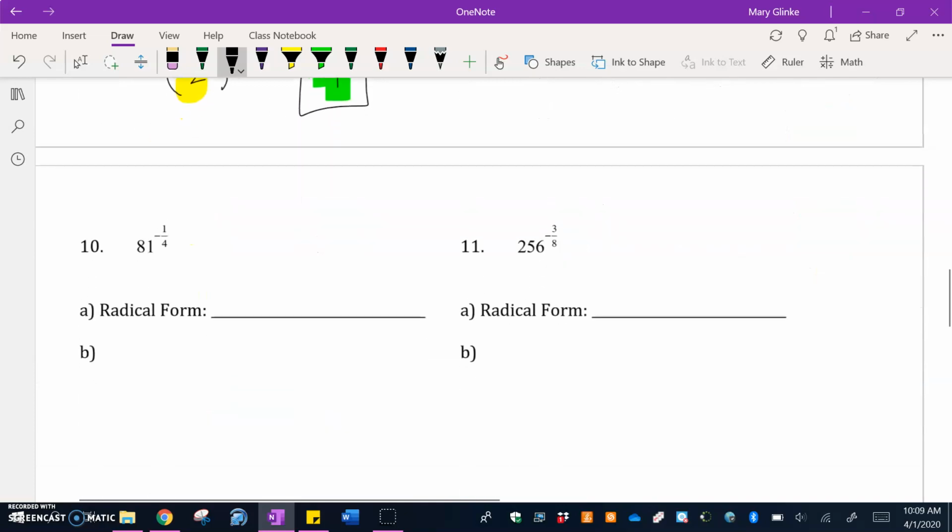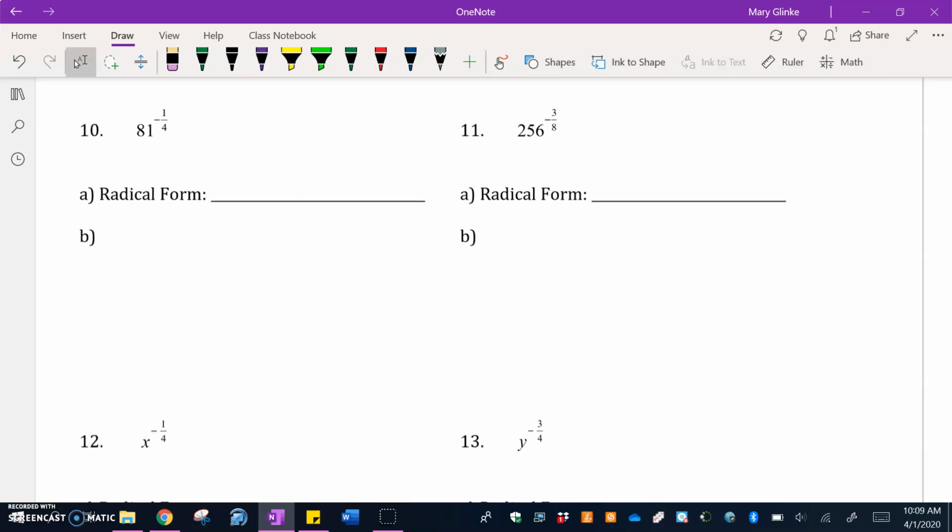So let's go ahead and try a couple more then. Looking at these ones, now we're going to start having some negative exponents. Number 10, 81 to the negative 3/4. So this negative sign here doesn't make my answer negative or anything like that. What it does is it moves it down to the denominator. So anytime you see a negative exponent, you immediately stop and you move it to the denominator. And as you move it to the denominator, now the exponent becomes positive. Now that I've moved it down, I can write this in radical form. So 81 to the 1/4 means we are taking the 4th root of 81. This is the radical form of 81 to the negative 1/4.